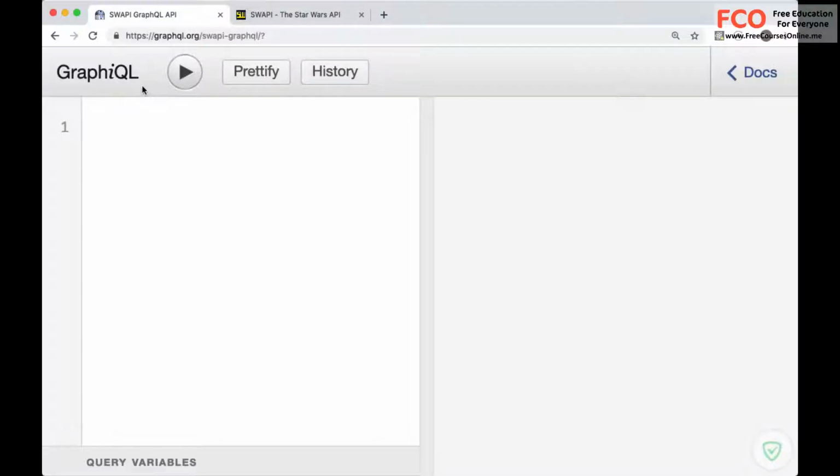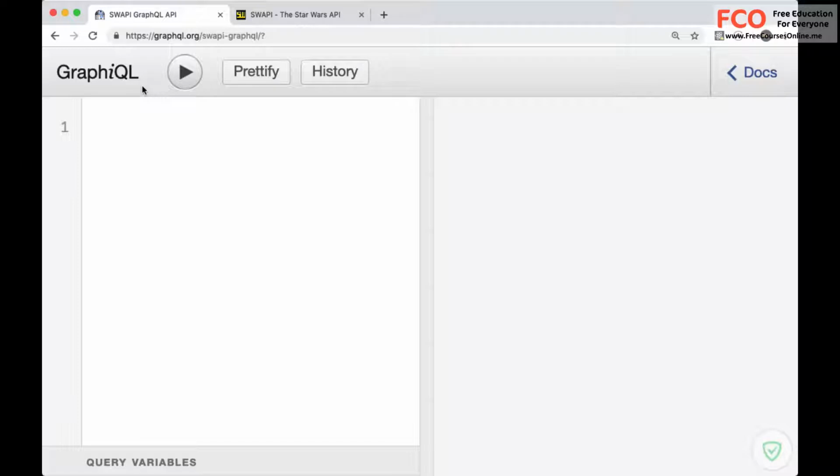Before we dive into Python or React, let's take a look at GraphQL and cover the fundamentals of using it. If you're new to GraphQL, this is the perfect place to start. If you're more familiar with GraphQL and you've used it before, this section will serve as a good refresher.